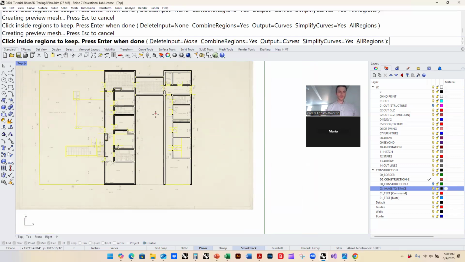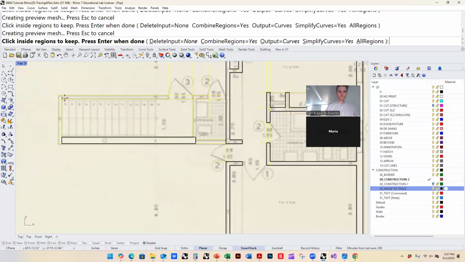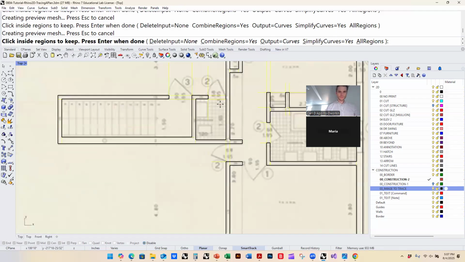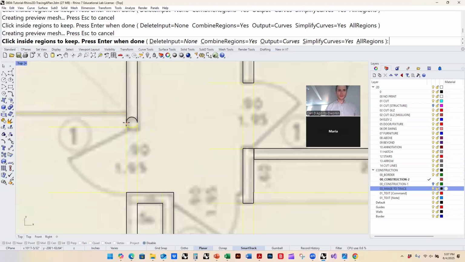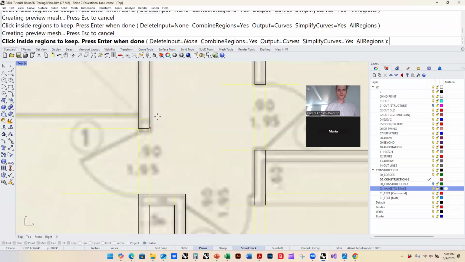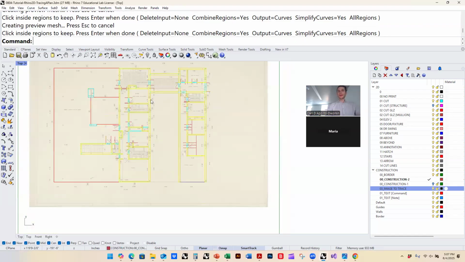And then I will hit, oh, I'm missing part. Okay, and then I will hit, circles there shouldn't be. Okay, and then I'll hit enter, and then it did the curve Boolean.